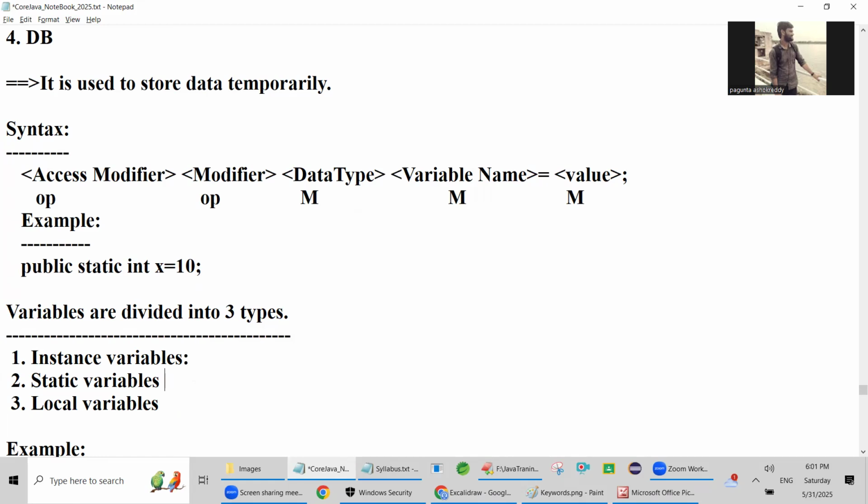For example, if you declare a variable as static, that is a static variable. For example, public static int a = 10. If you do not declare the variable as static, that is a non-static variable.